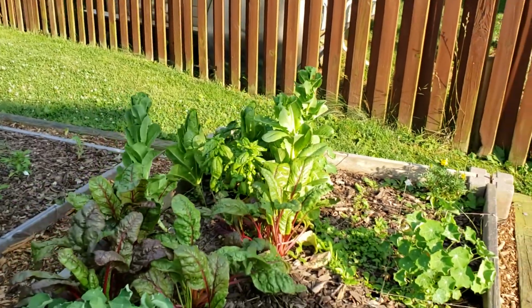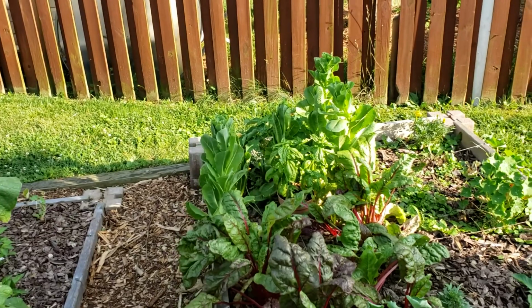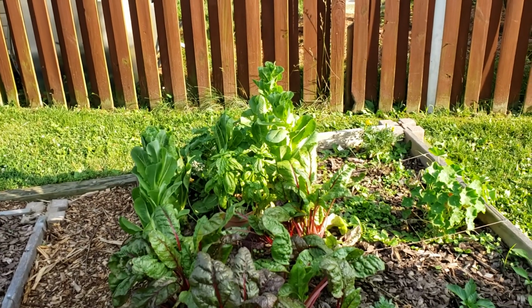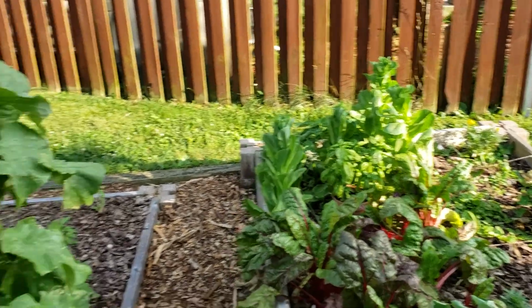I have a friend who raises chickens, so I'm going to take the, sorry for the background noise, I think my neighbor is cutting his lawn. But yeah, I'm going to have to take these lettuce out and give it to him so he can feed them to his chickens.